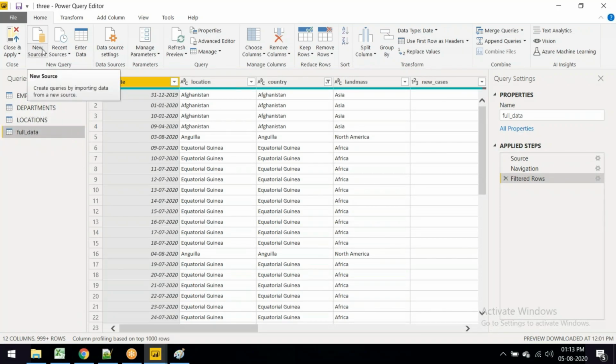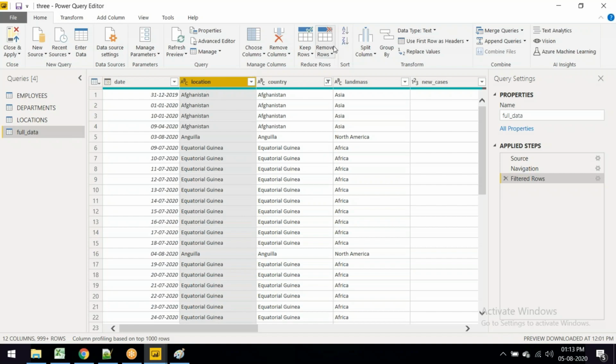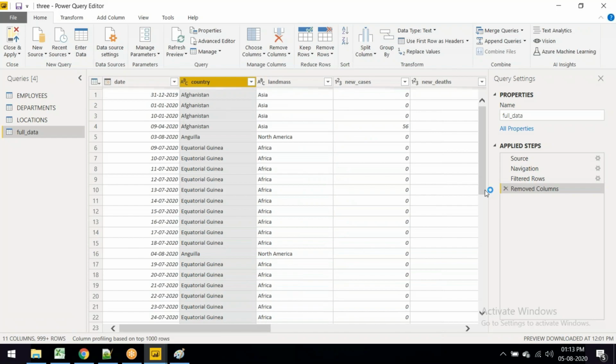You can connect to a new data source. If you want to apply some reference data, say for example, you do not want to import the data from external data sources. You just want to enter it here. You can enter the data here itself, and you can refresh the preview. It will get uploaded, so the data will get updated. If you do not want some other columns, you can just remove these columns. Okay, for example, I do not want the columns. You can click on remove columns. The column will get removed.